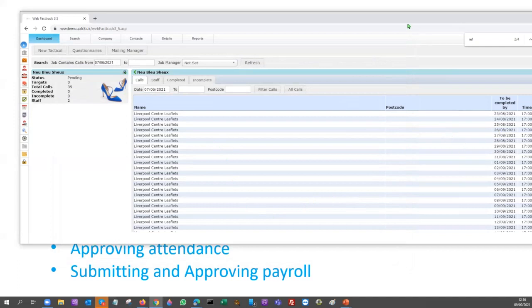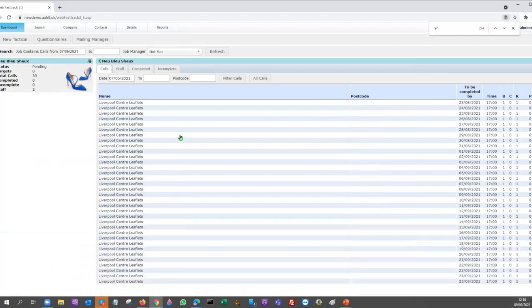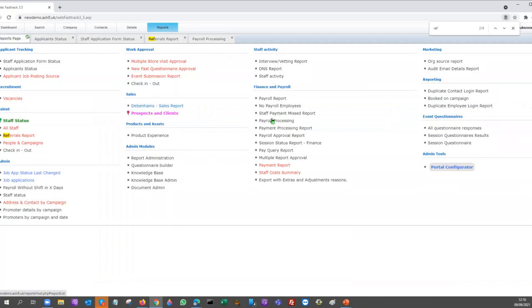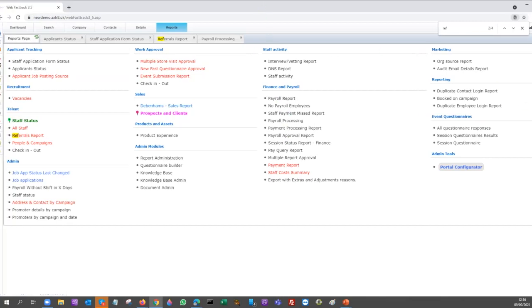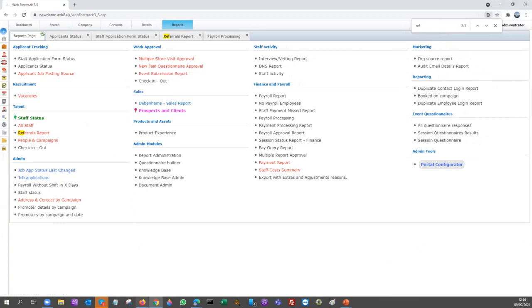So now we have a bunch of shifts where people have turned up, and the first report I'm going to show you is a payroll processing report, and it's one of those "one I did earlier" situations. So if we go to reports here, I've gone to my reports page and picked the payroll processing report. Many of these reports are either built by Report Builder or they're built by a programmer for speed reasons. I'm just going to maximize this on the screen because it's getting a little bit out of hand on the side there.